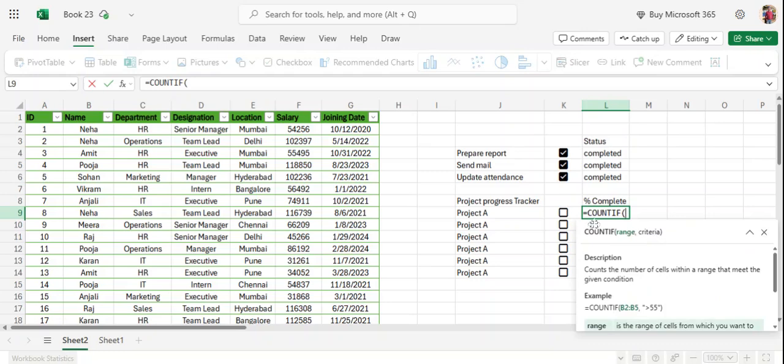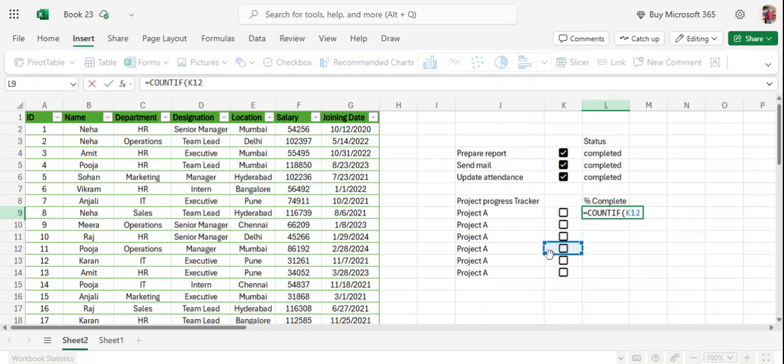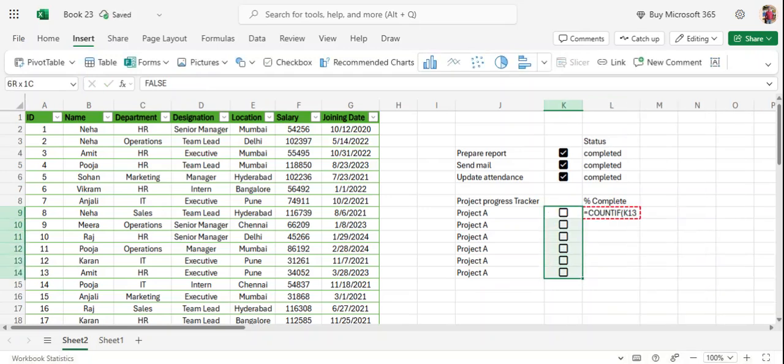So COUNTIF. Select this range, comma, type TRUE, close parenthesis. Divide by COUNTA function. Select this COUNTA.